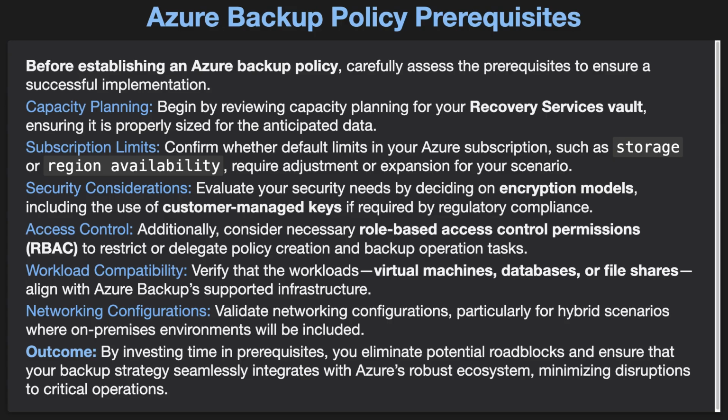Verify that the workloads, virtual machines, databases, or file shares align with Azure Backup supported infrastructure. Validate networking configurations, particularly for hybrid scenarios where on-premises environments will be included. By investing time in prerequisites, you eliminate potential roadblocks and ensure that your backup strategy seamlessly integrates with Azure's robust ecosystem, minimizing disruptions to critical operations.